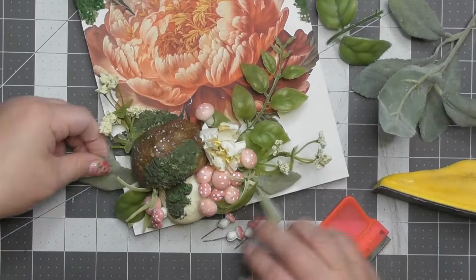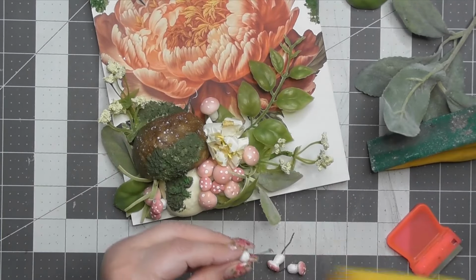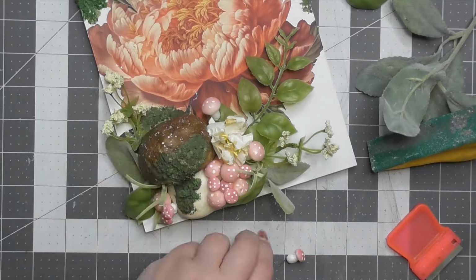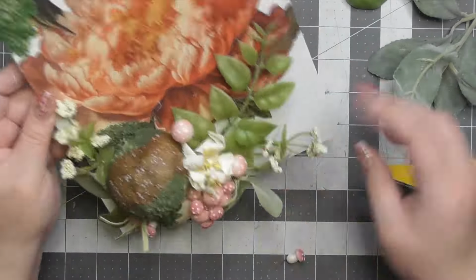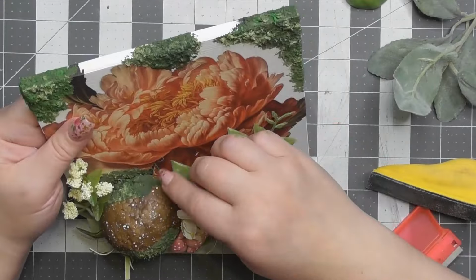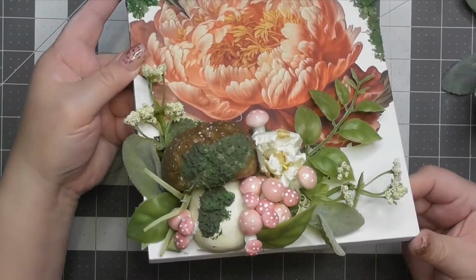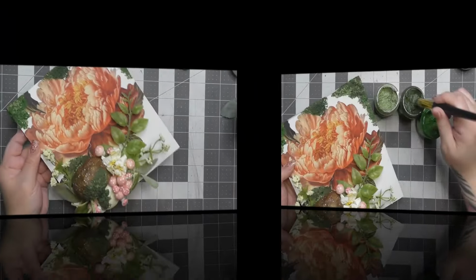I mean, sometimes I've had big fails with some of their florals, but these little foam mushies were just so absolutely cute. It didn't even upset me. So I'm just bundling them together, kind of making it look like the grouping grew naturally in nature on the side of a piece of wood sign. But I like the little grouping here.